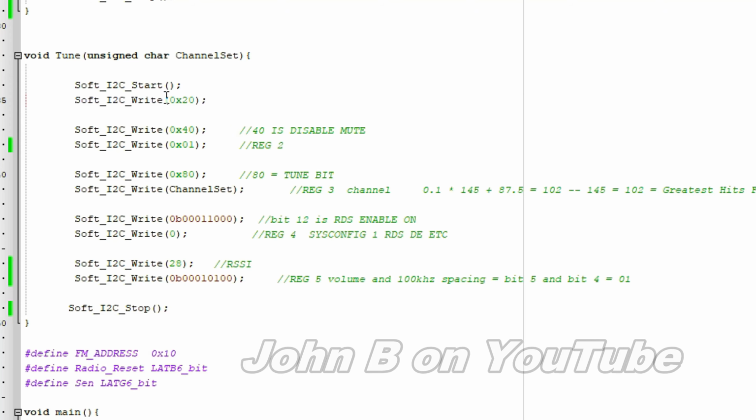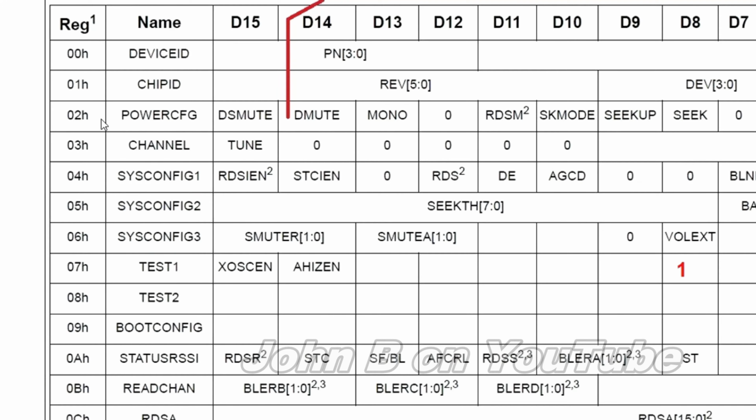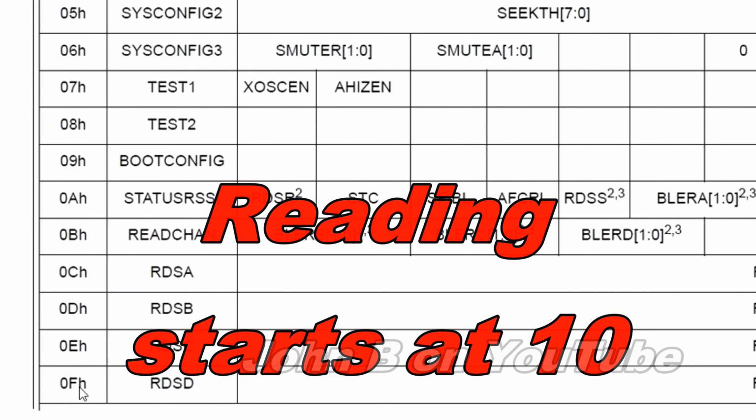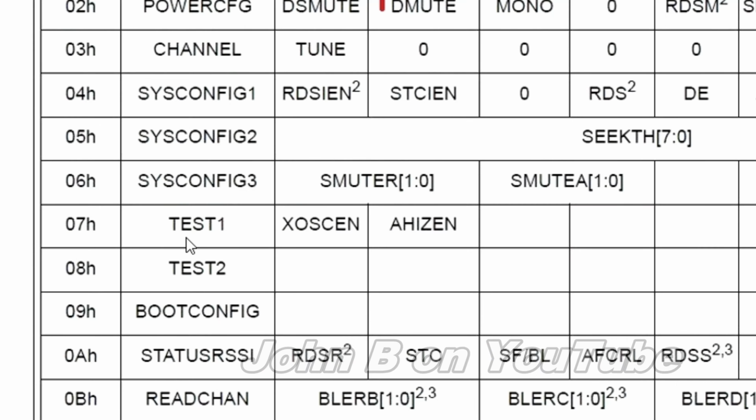Normally, you would use a start address for the device, then you would use a register address: which register do you want to write to? But on this chip, you don't get a choice of what register you want to write to. When you write to the device, it automatically starts at register 2. It writes to 2, then the next bit of information you write is 3, 4, 5, up to 15. To turn on the oscillator, that's one of the first things you have to do, that's up at register 7.